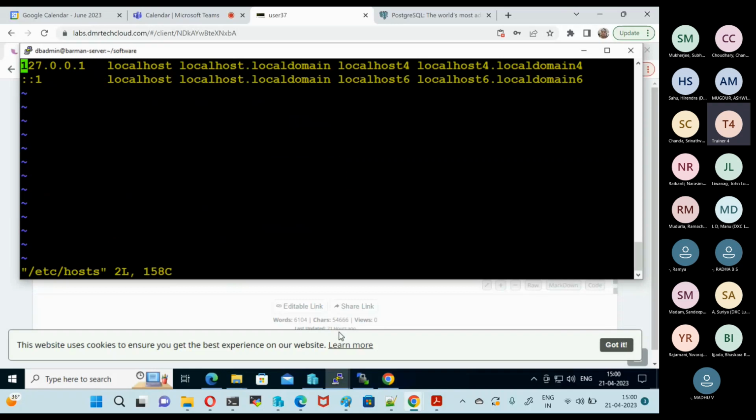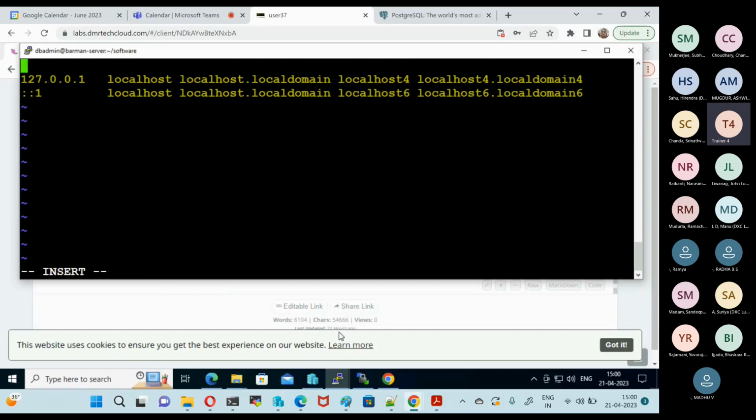So I want to directly make... I think everybody, those who are in Oracle, are very much familiar with this, right? Those who are in Oracle are pretty much familiar with the host file. I'm not sure about DB2 guys. If you are using Linux, definitely you should be familiar. SQL Server guys, in Windows also you have the host file, but generally we don't use it, because Windows can do NetBIOS address translation and DNS address translation. Unix can only do DNS address translation, not NetBIOS. So otherwise, Unix also provides this host file, for name resolution.